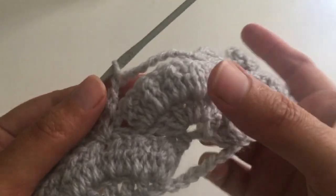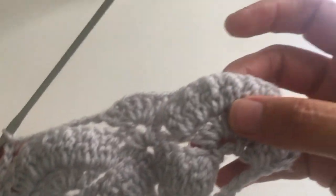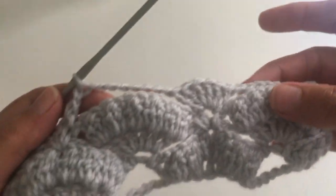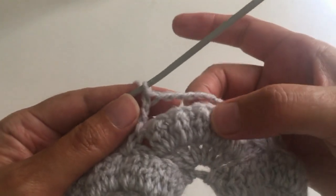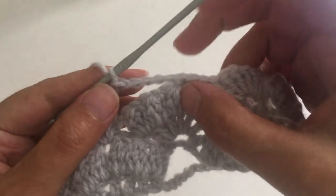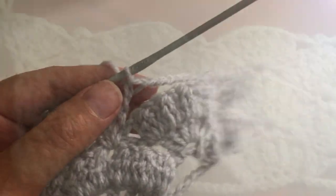Then the next row we're going to do like we did in this one. On every treble here we make a pair of 3 on each one of them. Then when you arrive here, you find the middle of these 1, 2, 3 in the middle here, and you make a single crochet, 3 chains, single crochet with the chains here together, like this row we made before. You continue the pattern like this. Then I'll show you how it comes.